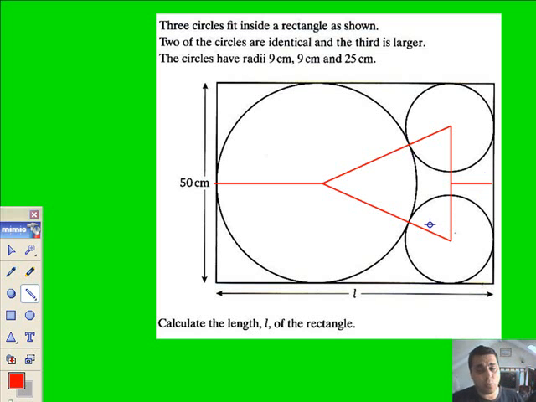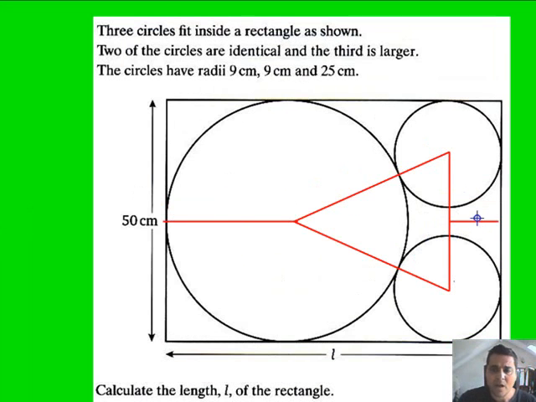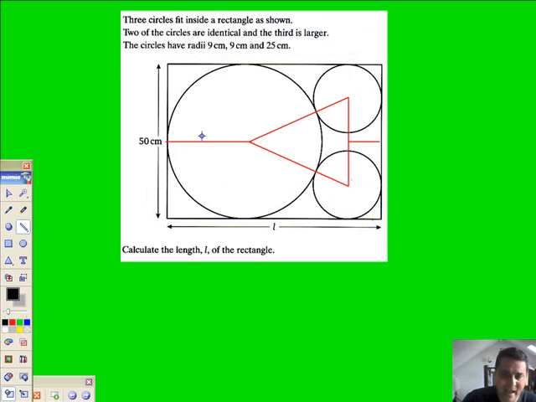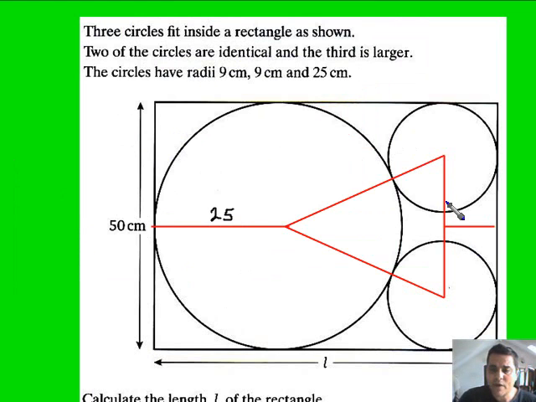Essentially what I must do is to work out that length, which is easy, that's 25. I know this length is effectively the radius of these 2 smaller circles, so I know that bit is 9. If I can work out this middle part here, I've got this plus this plus this, and I've nailed it. Let's just write in what we know for now. Radius of the large circle 25. Radius of the small circle, which is from here to here, and all these little red lines, from there to there, is 9. Let's put a 9 there, forget about it.